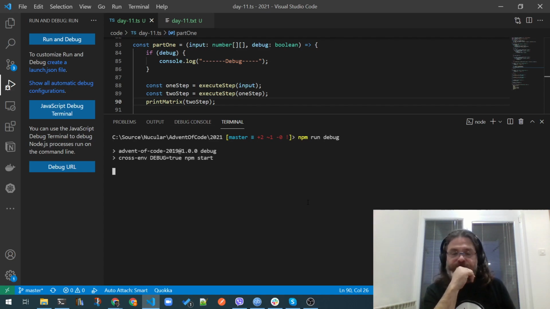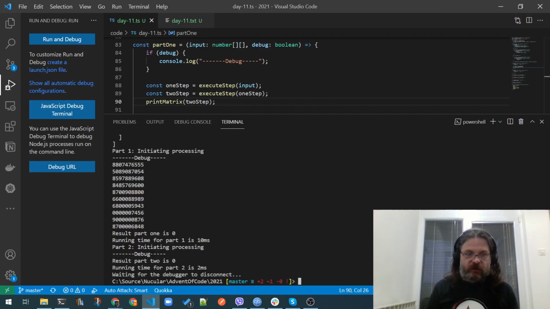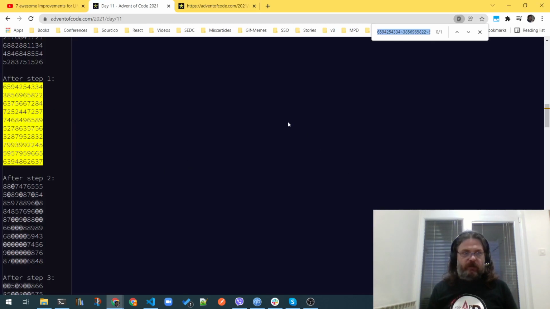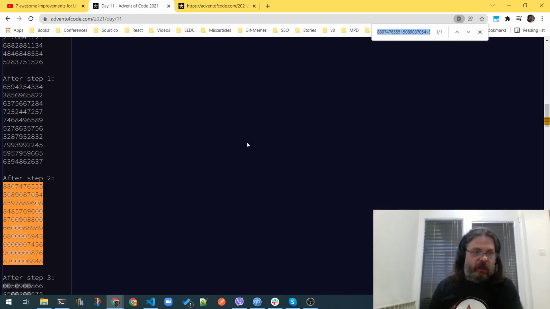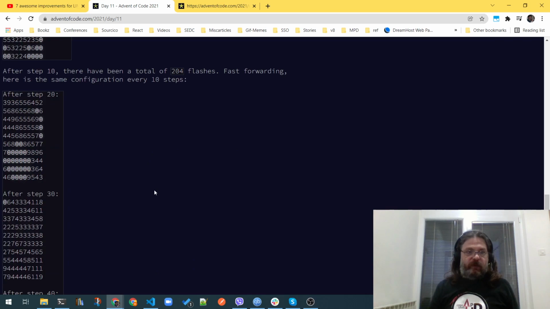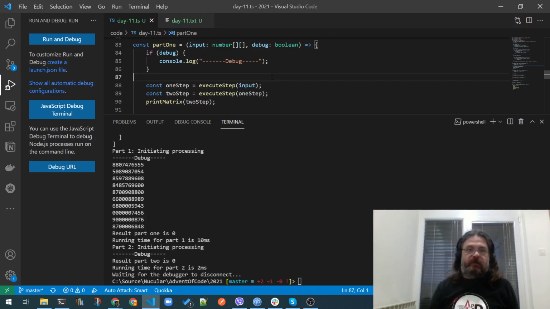Let's see. Because this is what we are actually modeling. Yay! So we got a total match on everything. I just pasted including the enters, and I got a match on everything aside from the formatting. So the text is the same, the formatting is not, which is okay, which is what we want. So it says after step 2, 3, 5, 6, 7, we are running 100 steps. Let's run 100 steps.